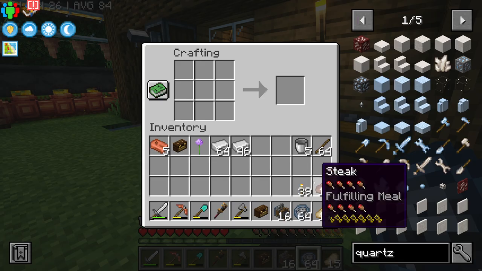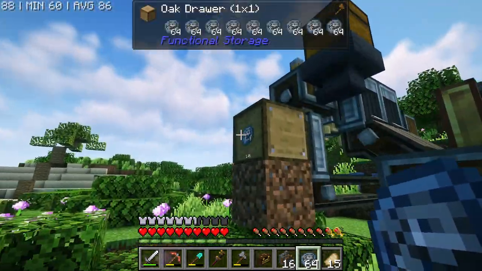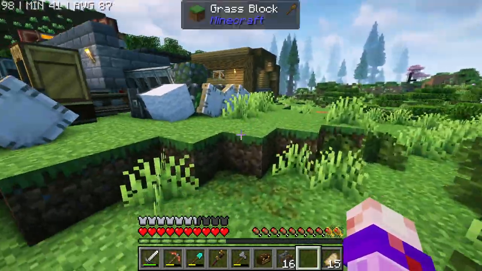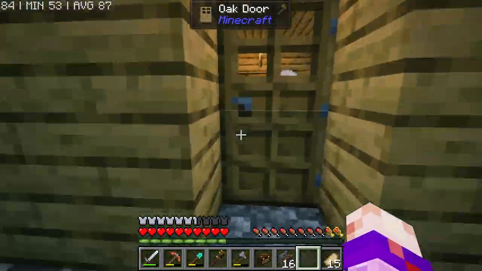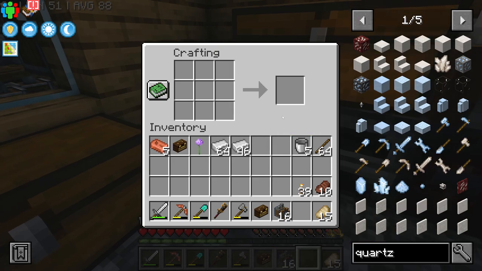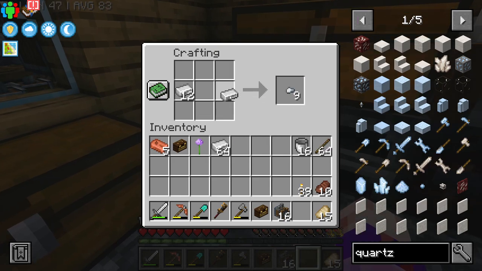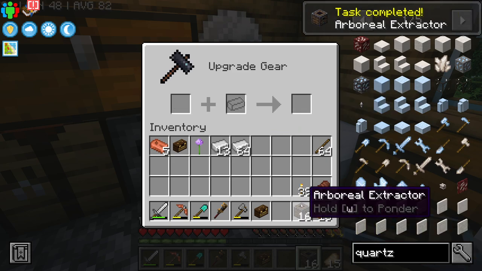Maybe enough. In truth, it might not be, who knows? This is a very difficult thing because arboreal extractors take forever to process their resources. Why am I going inside when I have a bucket? Oh, because I, hold on. There we go. So 16 buckets, conveniently a stack, and we can make a huge amount of arboreal extractors.